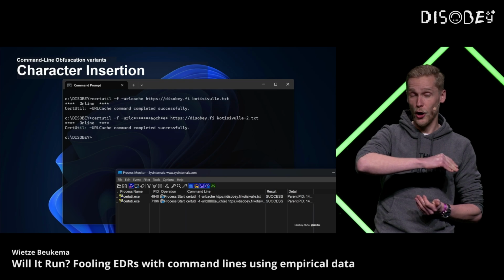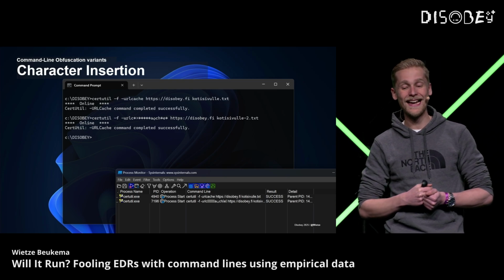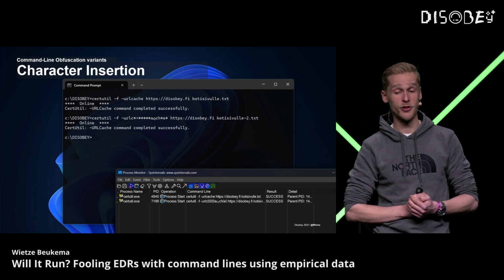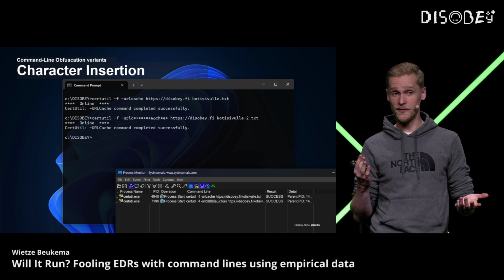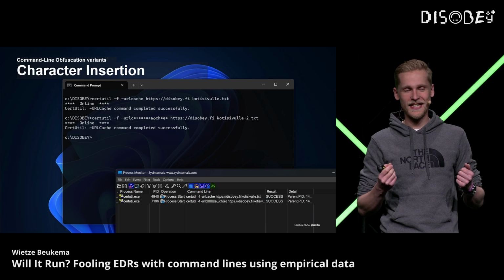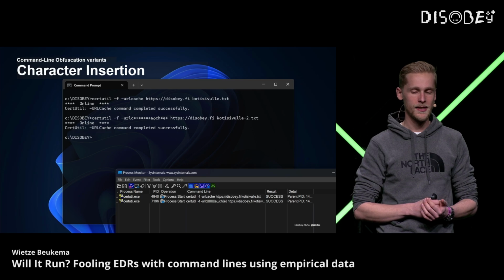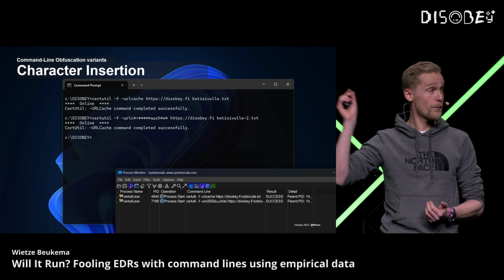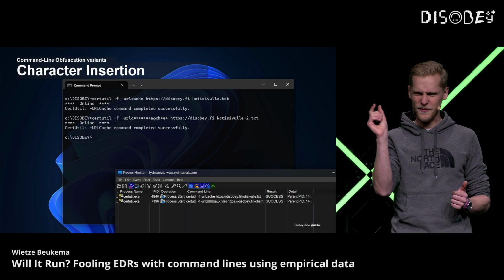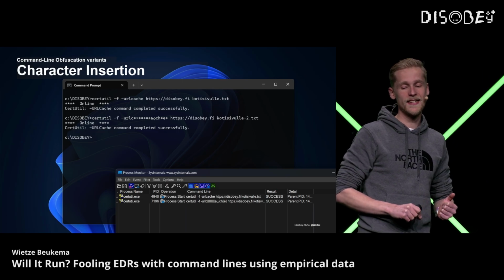Now, I hope you will also have seen that that second command line, there's something wrong with that, right? I've added a number of weird-looking Unicode characters to the word URL cache. Turns out certutil accepts a specific range of Unicode characters in the sense that it will just ignore them. It will see it, pretend it's not there, and then carry on reading. So the word URL cache is buried away in there, right? But it's just filtering out those weird characters. So it's a very specific range that it accepts. But it means, as you can see, that your EDR will no longer see the word URL cache.